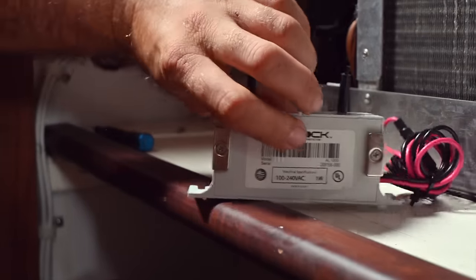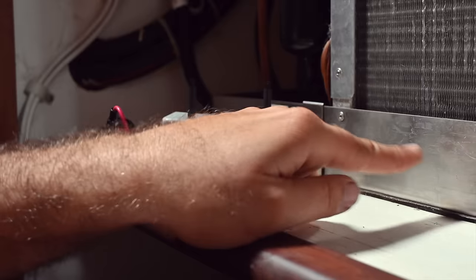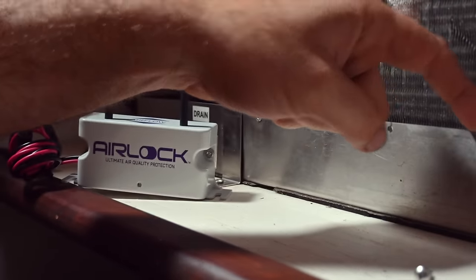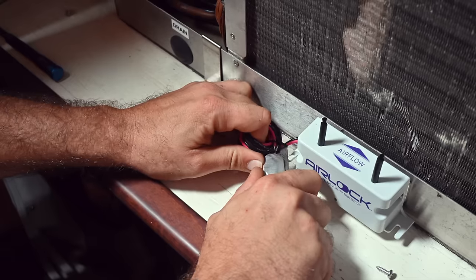So on the back of the airlock, there are two magnets. They also send you two more magnets so you can install it right here by slipping the magnets behind, and that way it's directly in front of your air handler.